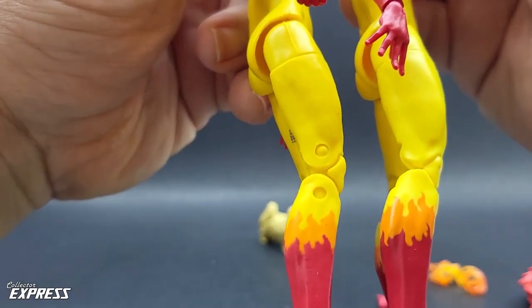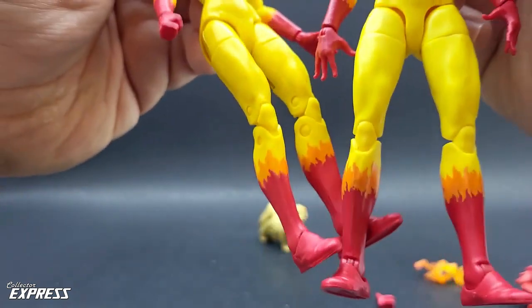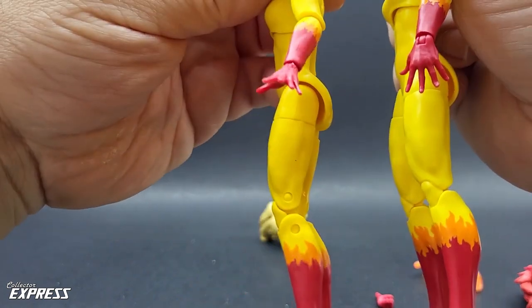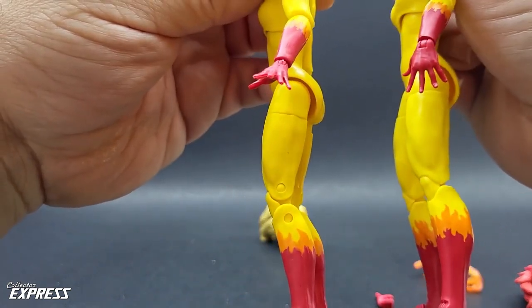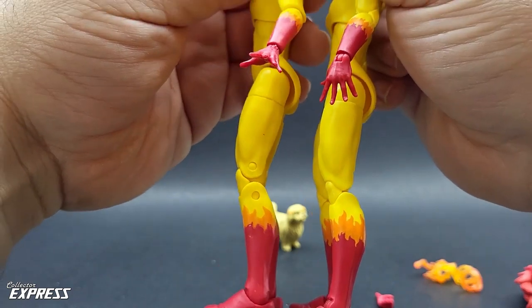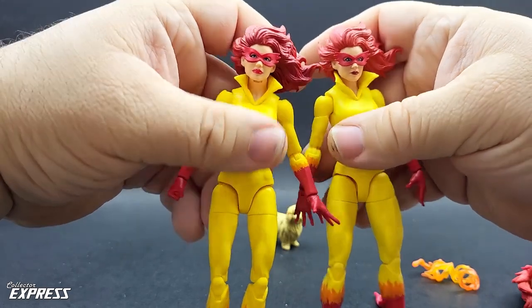Now, are they the same on the legs? No, these are new decos for the legs. They're different on there. I like much cleaner. The flame effects are a lot cleaner on this newer one, from what I can tell. Of course, your mileage may vary on that, because we know how Hasbro's QC is.